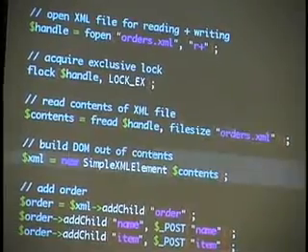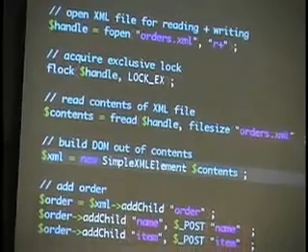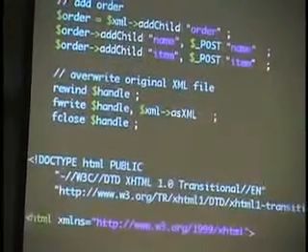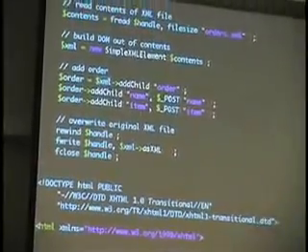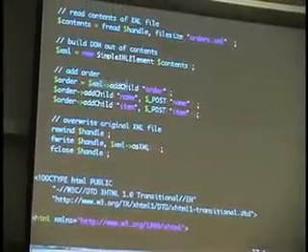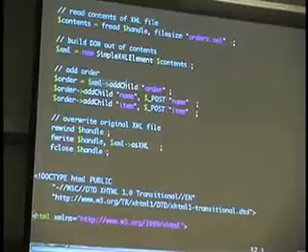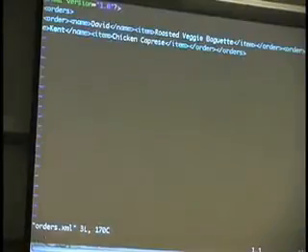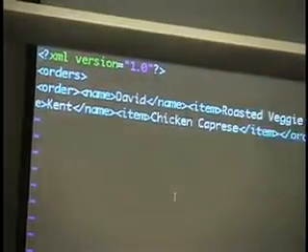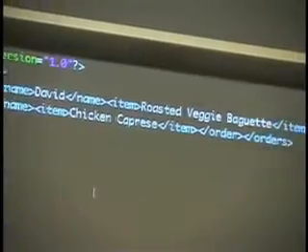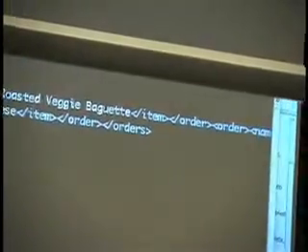Now I build my DOM using this call from like Project 1. And here's the slightly annoying lines of code to actually add a child. I go to the root element, which is going to be the orders element, as we'll see. The end game is to produce a file like this. It's not pretty printed, but if you take a second to read that, we have an orders element, and then an order child, which has a name and an item child each. And then it repeats multiple order elements.